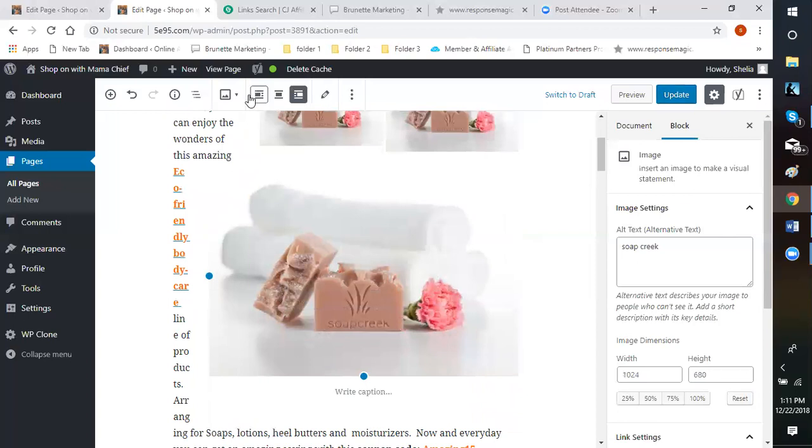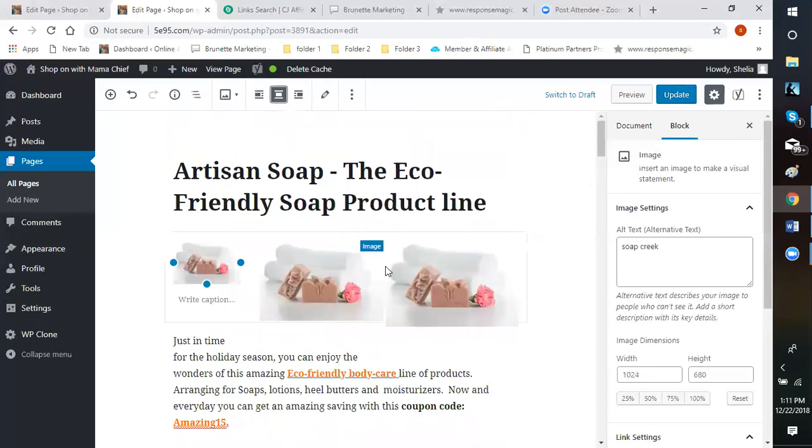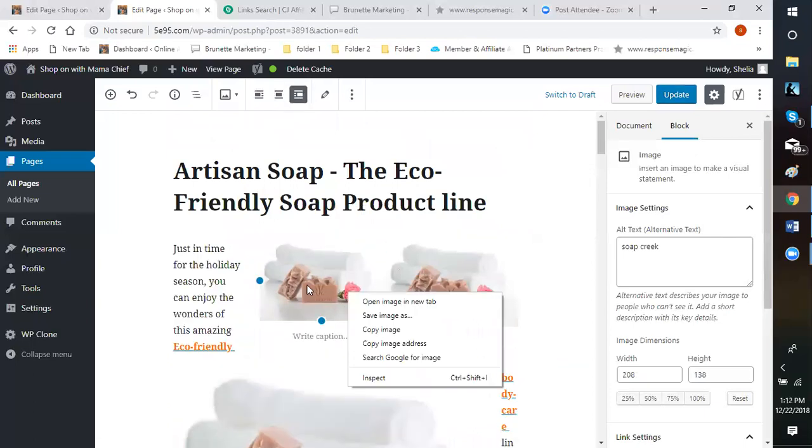All right, so up here, you can see where you want to align it to the right or to the left. Let's see if we can go to here. So see, now it's telling me I got 3 different pictures, and I know I don't have 3 different pictures of the same thing. So I want to get rid of one of them.